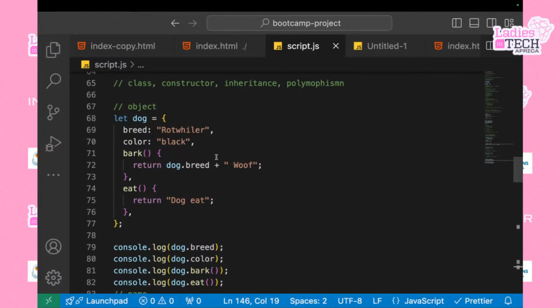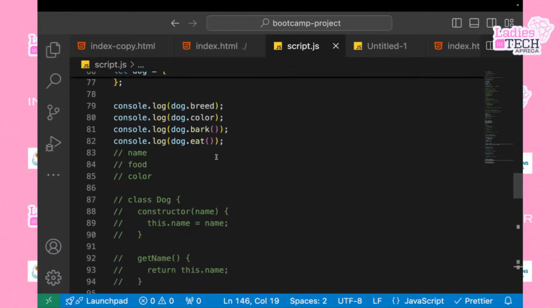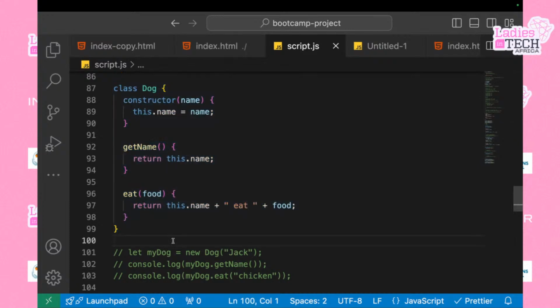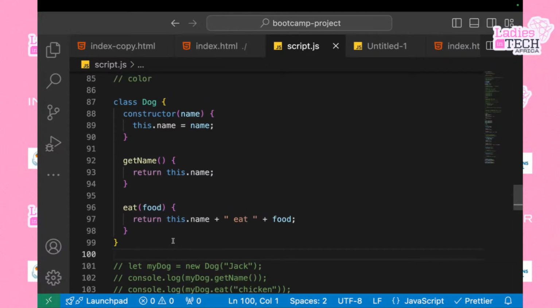Now, when I move on to class, let's pay attention to this place. A class consists of all the properties of the real world objects that we want to perform. We want the class to behave. I'm citing an example of a dog right here. You can define a class to mimic the operation of a real world school system.